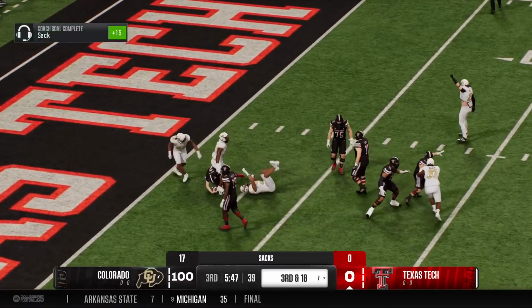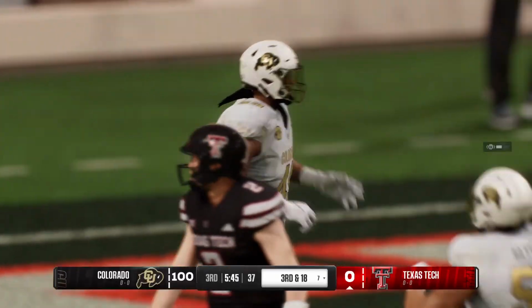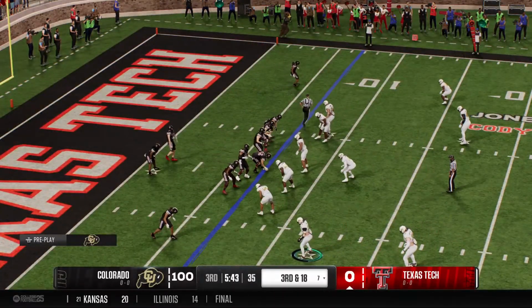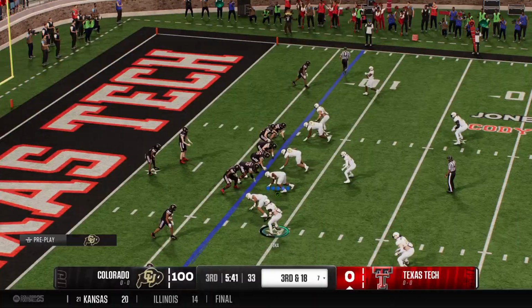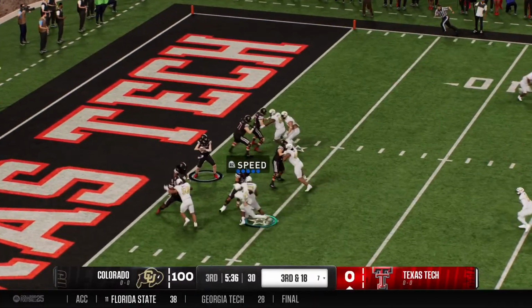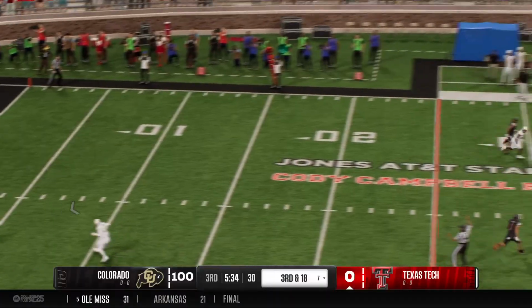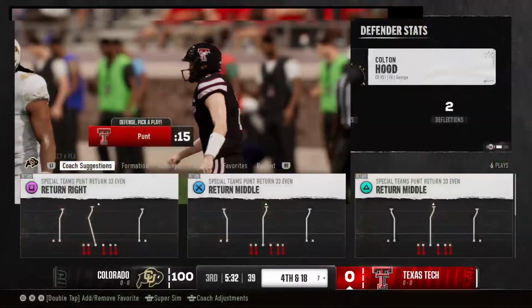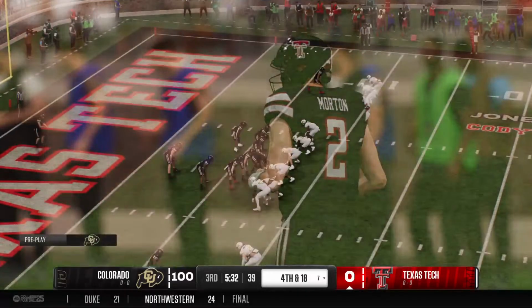And he is snowed under. Sacked at the 7. And this offensive line's got to do a better job. Man, you got to protect your quarterback. Listen, this offense is not playing great, but they got to somehow find a way to start to get something. He lobs one high down the left side, and they can't hook up on the big play, and that brings up a 4th down.